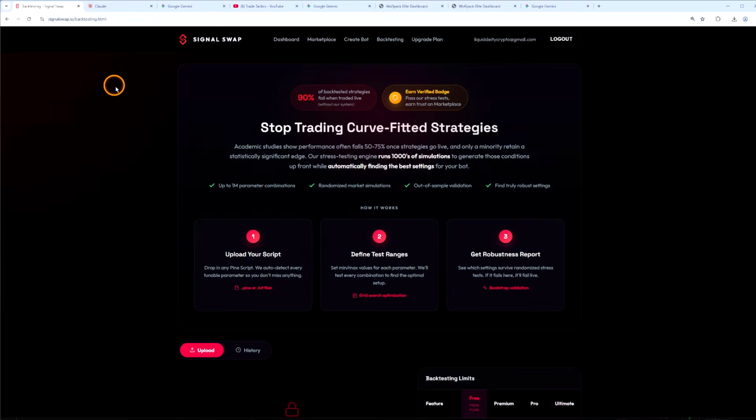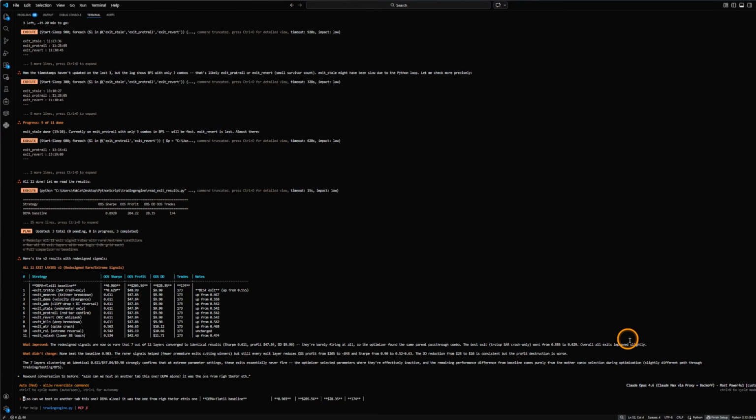It's signalswap.io. All right, so when I let Claude Opus run my machine overnight, I'm not just asking it to find me the best stocks to trade. What I am giving it is access to my full trading engine on my own machine. You can build one of these using Backtrader, Vector BT, there's a lot of different Python modules you can work with, and Claude can build some of these for you. Through enough refinement, once you have a simple system working, you can have Claude handle that for you. That's what I'm doing with my own machine.